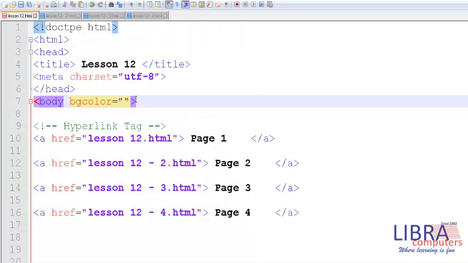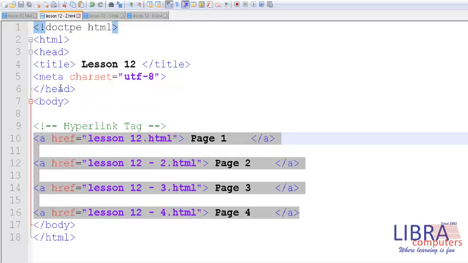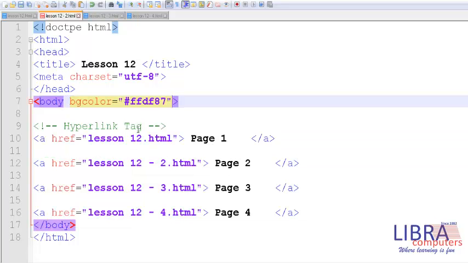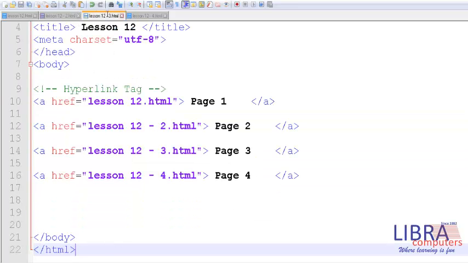Now, let us specify an attribute, BG color, for the body tag, so that each page gets different background color. Specify this attribute inside all the pages, body tag.